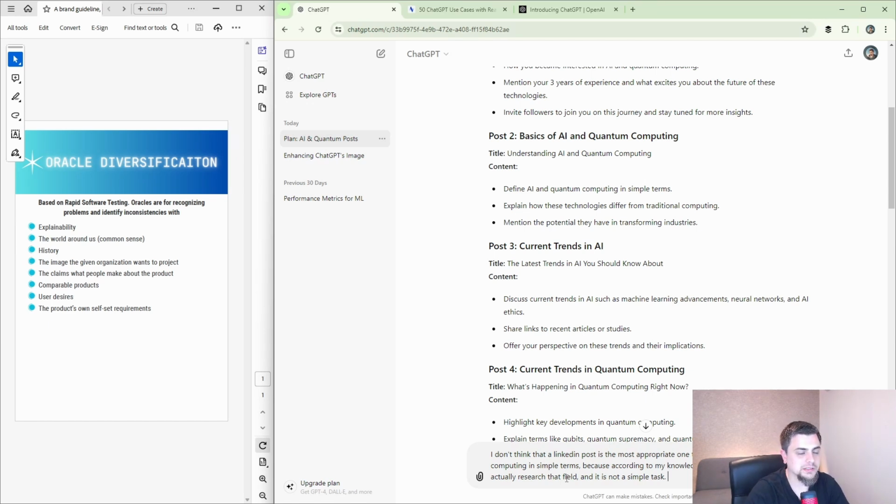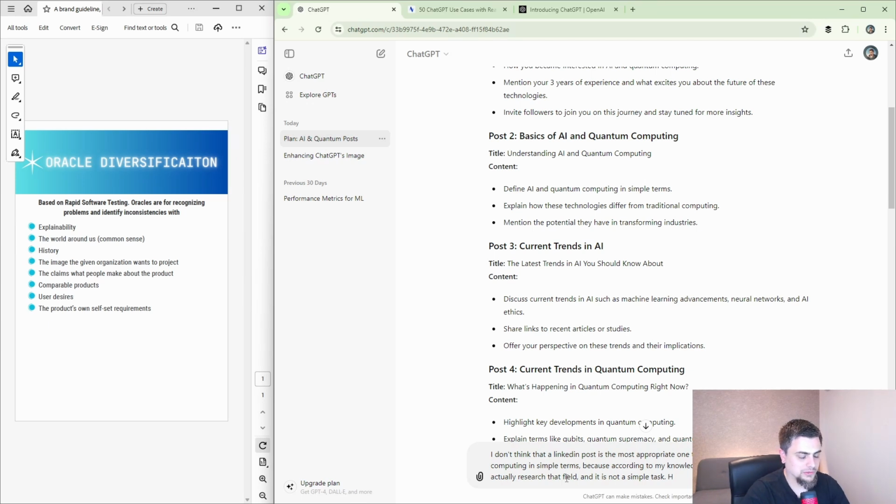Just to be clear, I'm not really an expert in AI, and I'm not an expert in quantum computing or these topics. I have some really shallow knowledge in quantum computing, and more in-depth knowledge in AI, of course, but I'm still at the beginning of the process. But I have enough knowledge to know that AI itself is quite a heavy topic, and quantum technology and quantum computing is also a heavy topic, and combining these two, well, it's not a LinkedIn post. Let's put it that way.